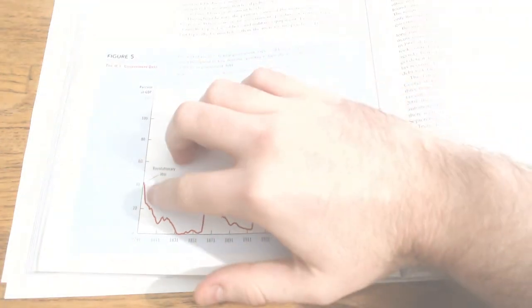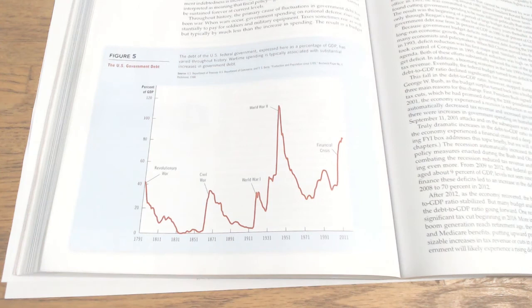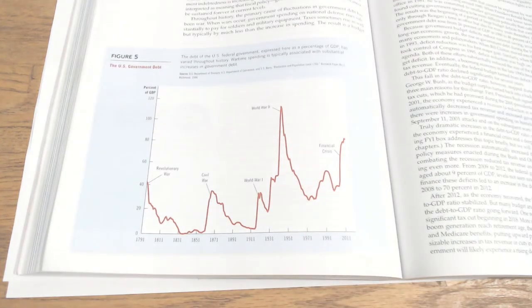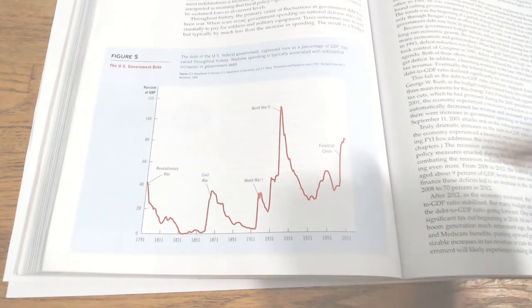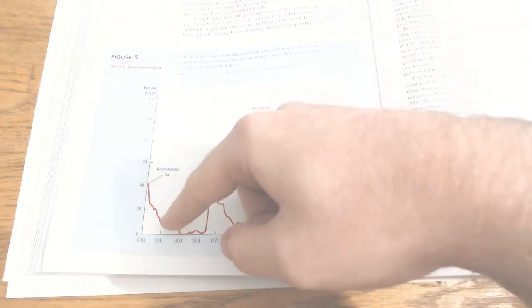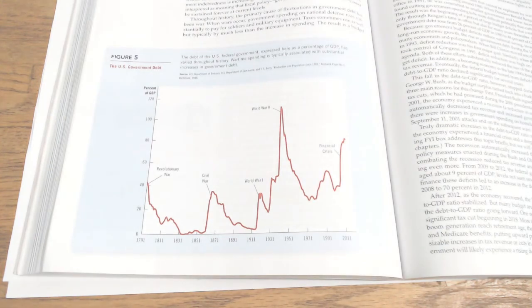So if we start at the beginning, in 1791, it was around 40%, and this was because of the Revolutionary War. This government started in a lot of debt to the French and other interest groups that had a stake in the Revolutionary War. Over time, we started paying it off. In 1812, there was the War of 1812, so it makes sense there was another little bump in our debt. But overall, we kept running a budget surplus and paid back all this debt that we owed.